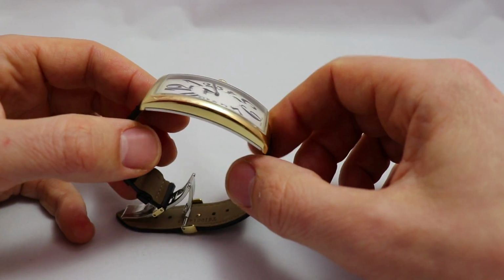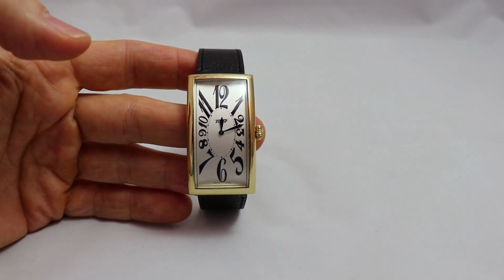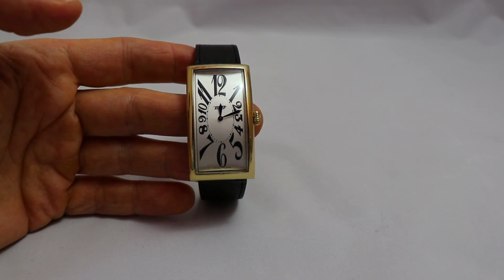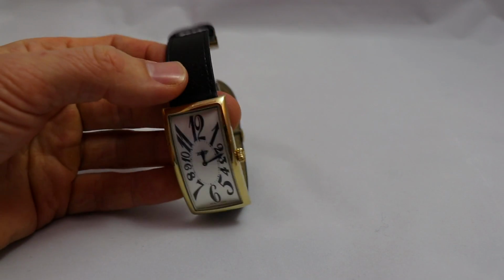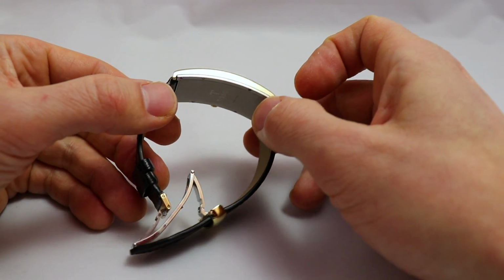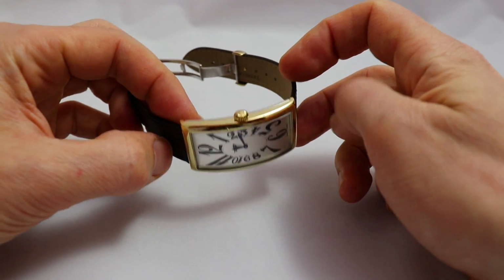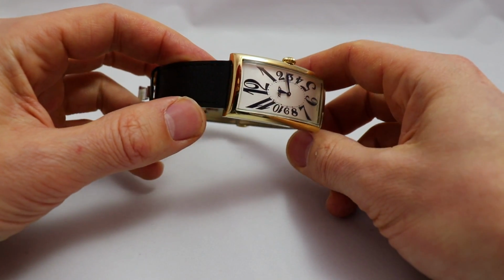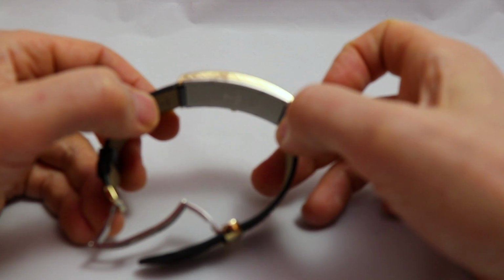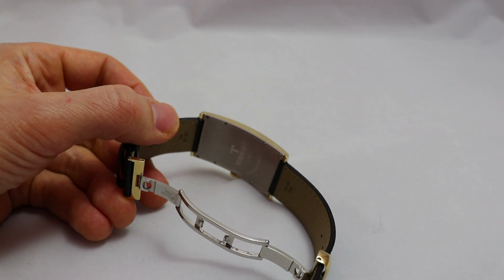Okay, next thing is the case, high polished, gold plated, and I must say the gold plating here shows good quality. You can recognize low-quality gold plating when it's kind of brownish, when you see some brown tones in the gold. This is not very beautiful, and this indicates poor quality most of the time. And here you can see this is a really beautiful gold tone, really bright, clear, and it looks like proper gold in fact. Although you can see the case back here is metal. And let me show you the case back. Nothing fancy, nothing interesting with the case back.